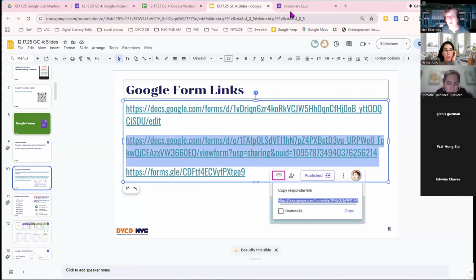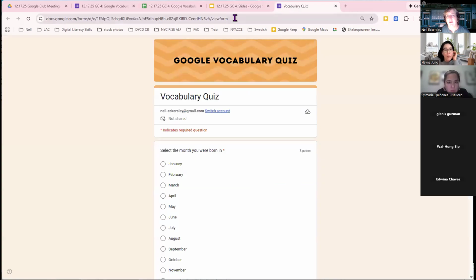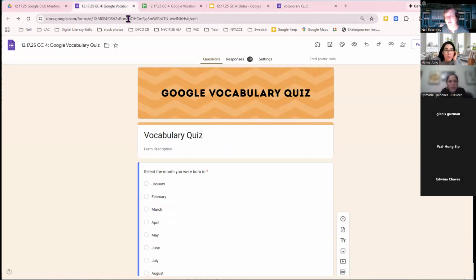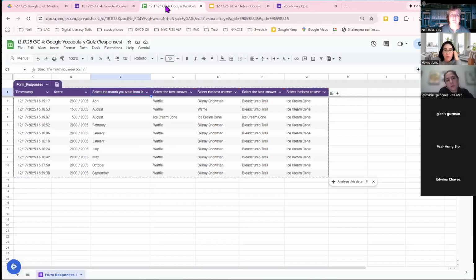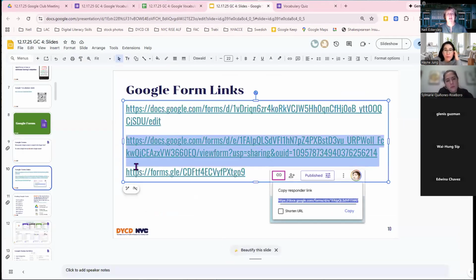I know some people, when they make a quiz, they would come here, they would just grab the link from the top, and that often doesn't work. I'm not going to say 100% it doesn't work, but most of the time it might not work. So you want to make sure you're doing it through these two options. And then that last one is the shortened one, which I just showed you how to make.